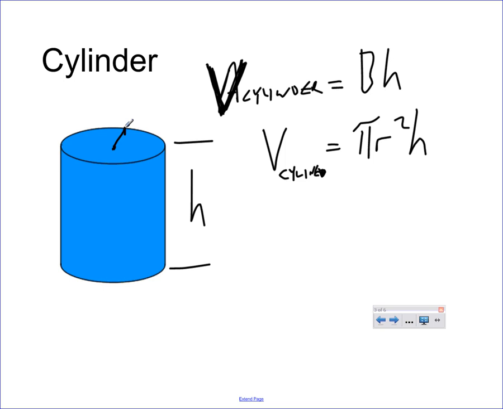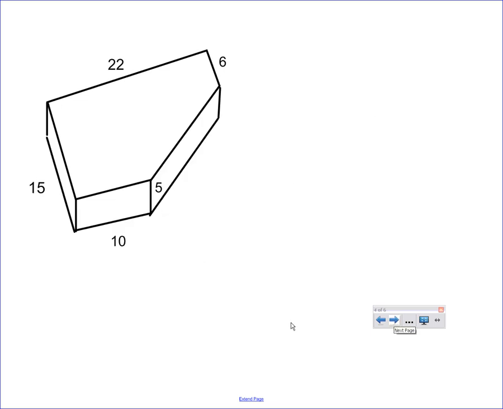Radius of the circle, come right out. So again, picture a bunch of quarters or circular things stacked up to make a cylinder. Figure out the area of one of them, multiply it by the height, and you've got yourself a volume. Volume of a cylinder. Pretend that's written nicely and move forward.